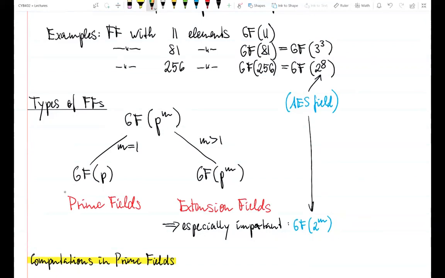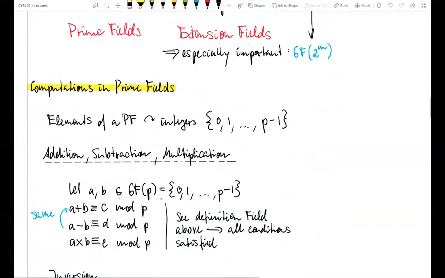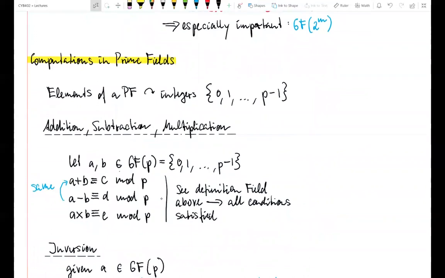As I said, first we're going to look into prime fields and see how operations are done there in computations, just to get warmed up. Then we are going to get into extension fields, which is what we really want to understand for AES. So, computation in prime fields. Some of these things we have already done, so nothing of that comes as a surprise, as long as we stay in prime fields.